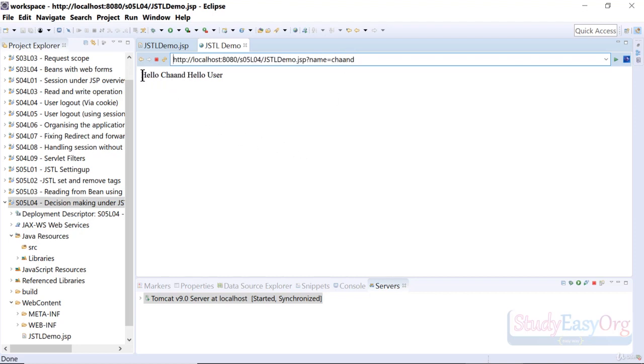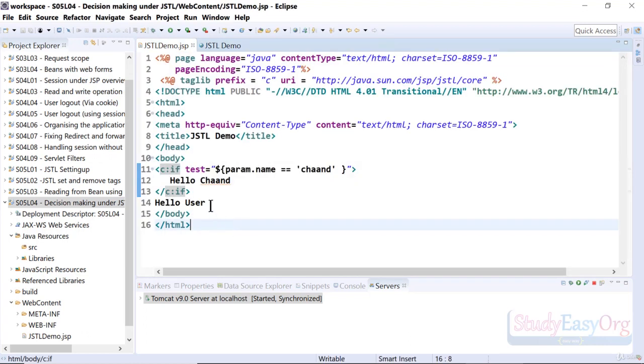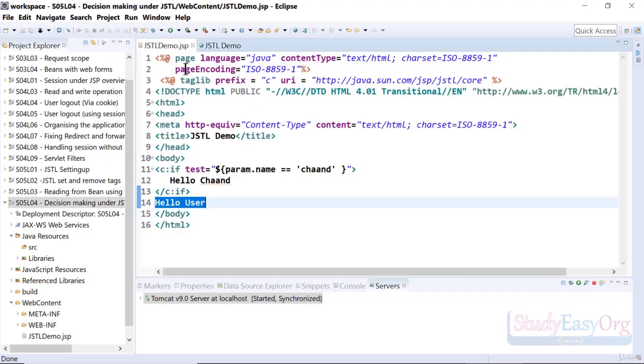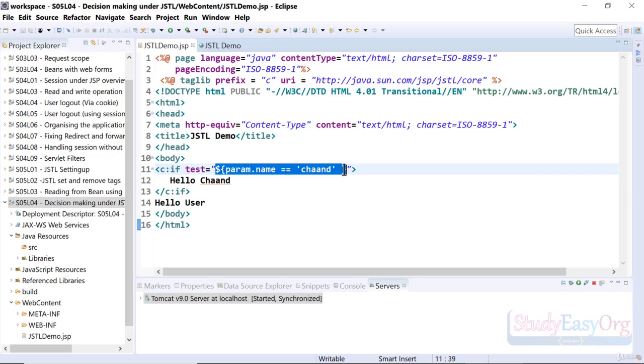Now friends, there is double output. Why? Because there is no specific condition on here, right? So we are able to see this output and this hello user output again. So we can definitely implement some business logic in order to perform the operation more efficiently. Now friends, the thing is in here this parameter is Chand, which is perfect, but if I play around with the case, then definitely the output will change a little. Why? Because this condition making is case sensitive. So again, take a note of it.